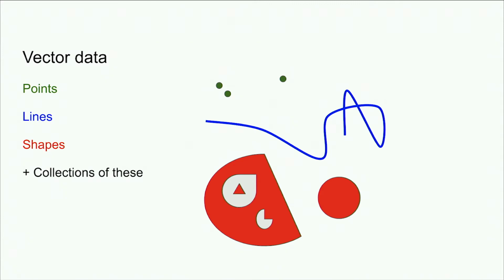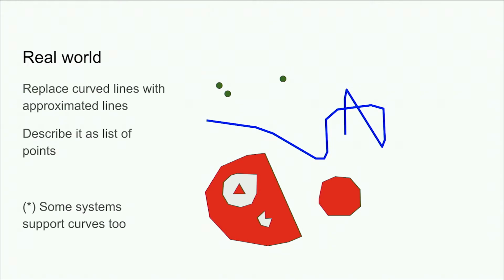And vector data is essentially points, just location on the Earth, like our coordinates here. Lines and arbitrary shapes. Or you might be describing collections of those, of course. When we move to computer, we can describe arbitrary curves. So instead of doing arbitrary curves, we just define specific points and replace curved lines with straight lines connected in sequences. And the same thing happens with polygon, like with shapes.